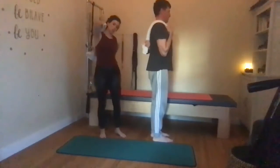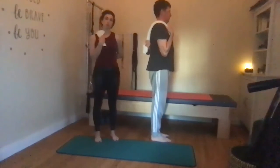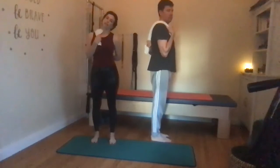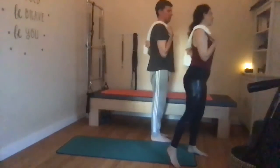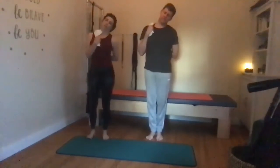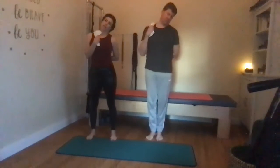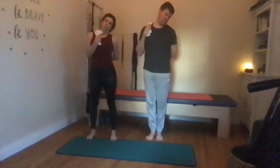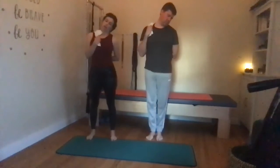Now, you're staying in that position with that pressure on there, and it's over your right shoulder, you're going to drop your head to the left. Not turn it to this, Claudia, where you drop the ear towards the shoulder. Yeah, exactly. So that we're trying to get a stretch in the right side of the neck here. Breathing here. Do you feel that? And I'm really using those hands to press down on the towel.